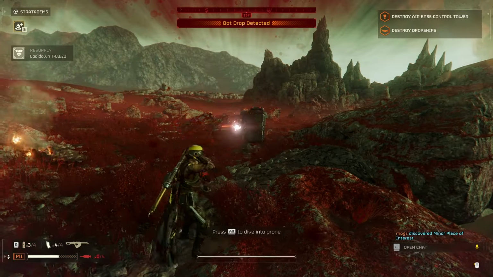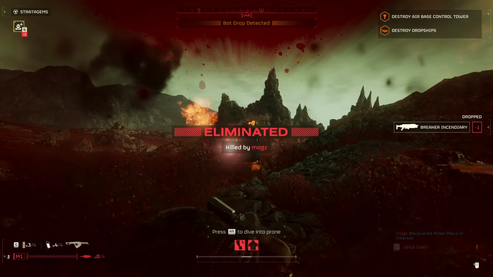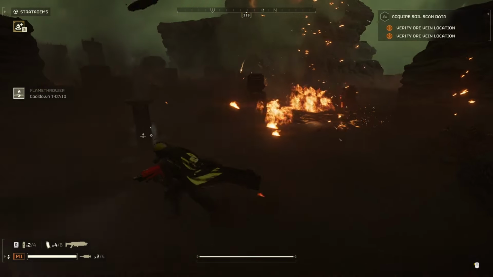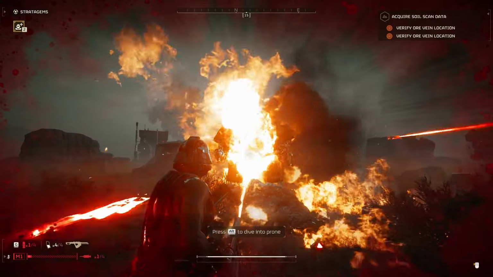Oh, and I'm not sure if you've ever tried using the flamethrower against bots, but yeah, this is painful. The only thing I will say is that the incendiary grenades are actually pretty good against striders, and the mines work fairly well too. But at the end of the day, this build just really isn't a bot build.